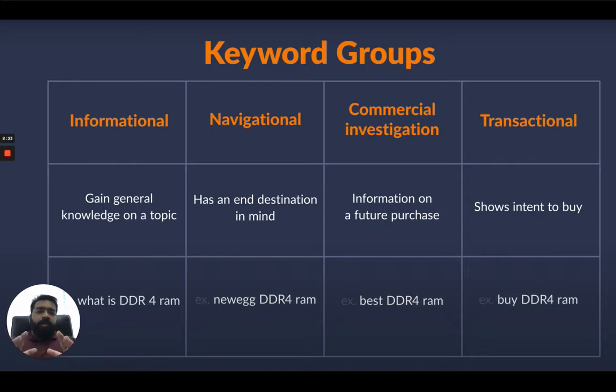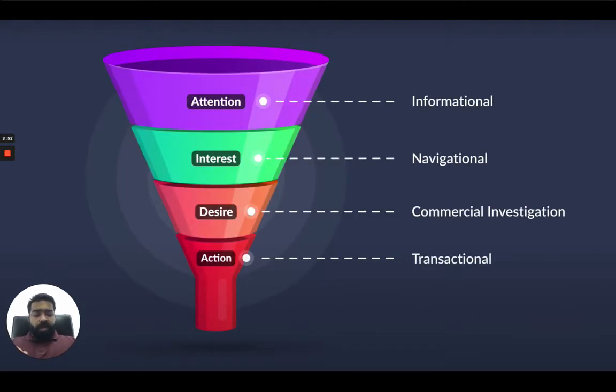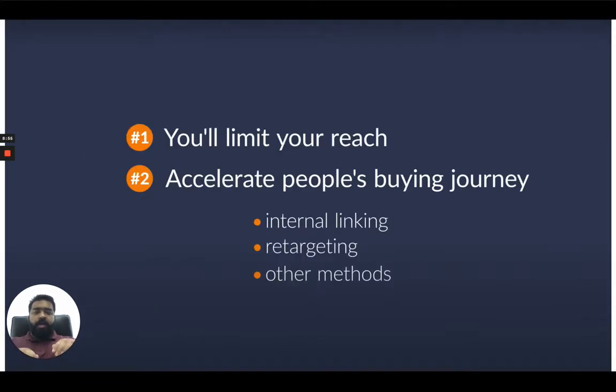So the most important thing is that some people come and ask me, hey, why should I focus on the informational, navigational, commercial investigation, all this? Why don't I directly go for the transactional keywords? This is where I want. This is my business license, right? Focusing on transactional keywords only is absolutely not a great idea. Why? First of all, the search volume for transactional keywords is very low. All right, that basically means you will limit your reach. So you will not have a broader reach. If you focus on only transactional type of keywords, you will not have much from the pool of millions and thousands of keywords.